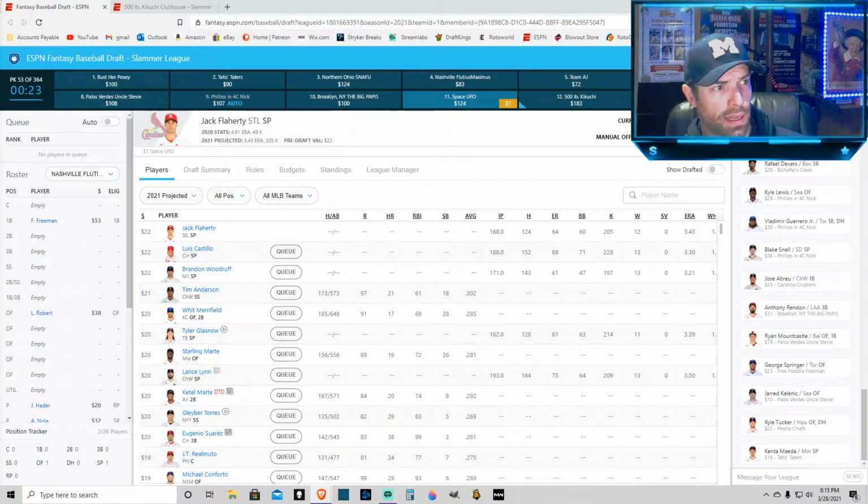Let me just click on him and see why. He's 33 years old. Elite swinging strike numbers. K per 9, 11. That's pretty good.